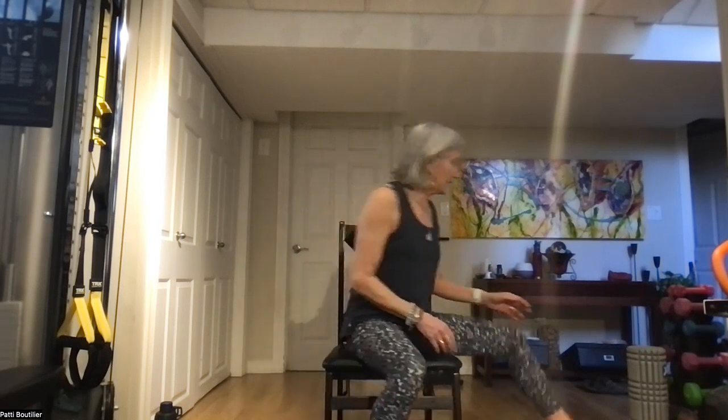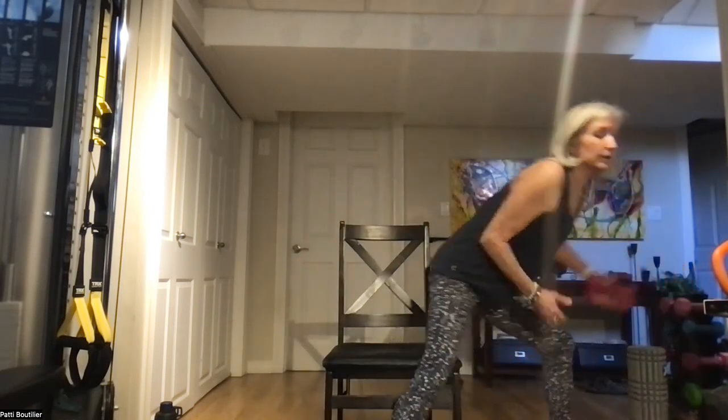And down. All right. We're going to do lat pull downs. So if you wanted to use weights, these are just 2 pound weights. We're just going to pull it down like this, all right? Or if you have a band, you can put it around your wrist and do the same, all right?